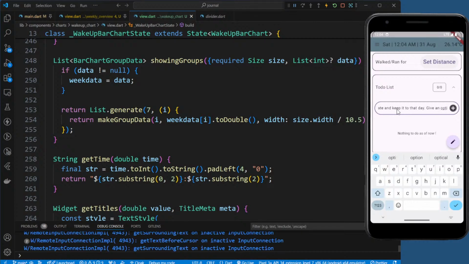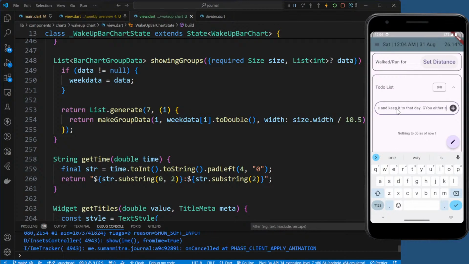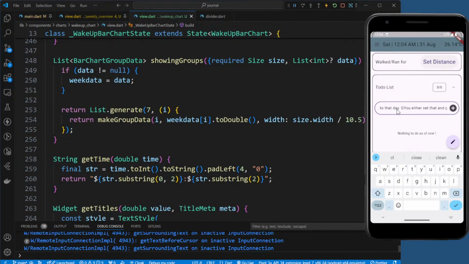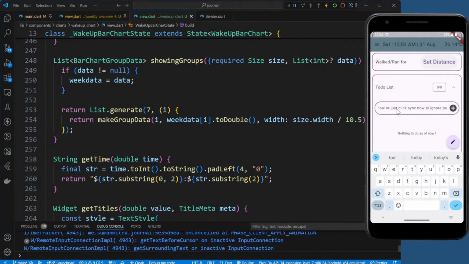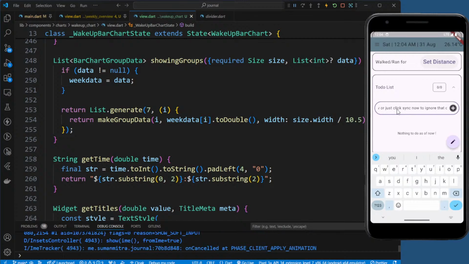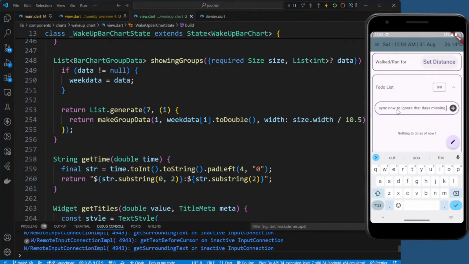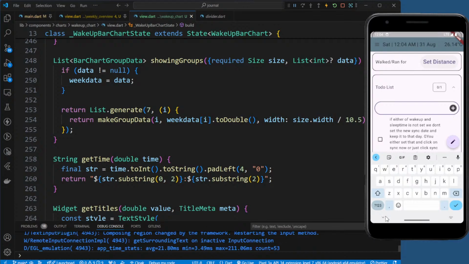Given option, you either set that and click on sync now, or just click sync now to ignore today, that day's missing later, something like this.